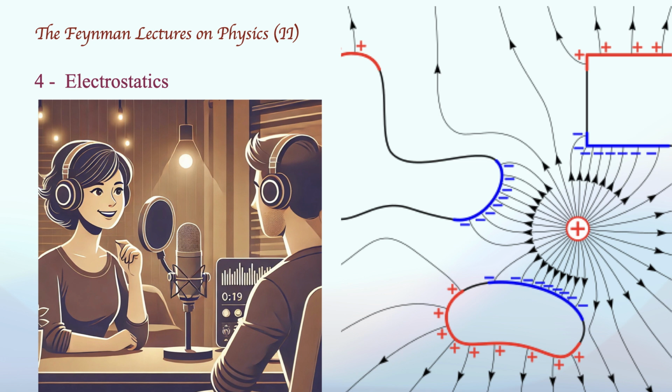And does superposition apply here too? It does, which is incredibly convenient. The total potential from many charges is just the simple sum, not a vector sum, just an arithmetic sum of the potentials from each individual charge. So that's the practical advantage. Absolutely. Calculating potential is often much, much simpler than calculating the electric field directly. Potential is a single number, a scalar. So maybe one integral instead of three. Often, yes. One integral versus potentially three coupled integrals for the vector components of E. It's a huge conceptual shortcut and a major computational win.